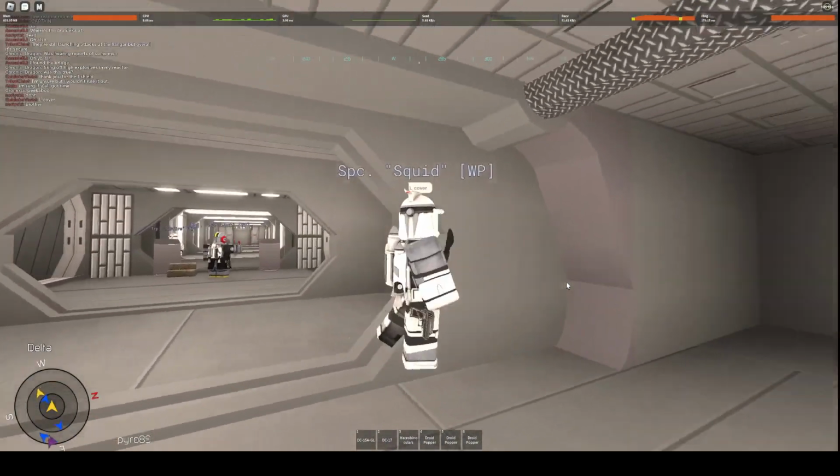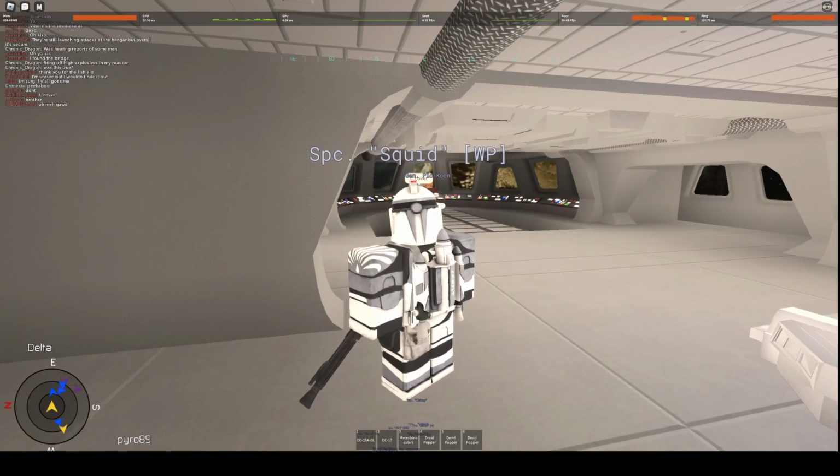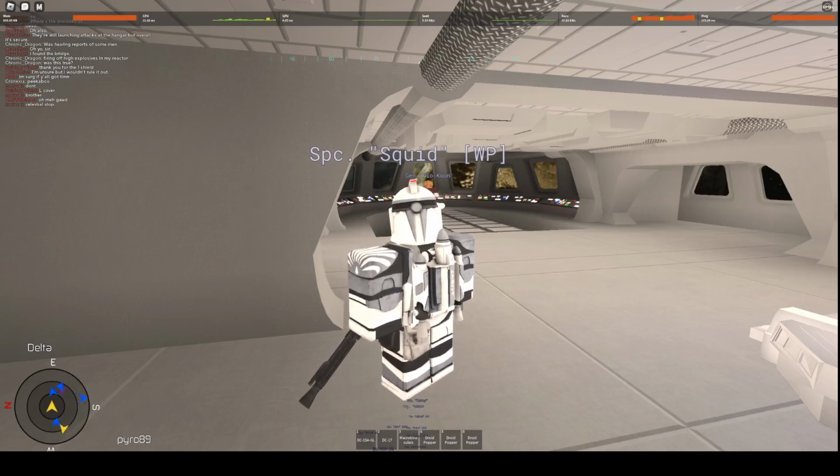Command to Atlas call signs, what's the current status on the hangar defense? Hey Firm, Timber, what's your status? Hey Firm, the Admiral's currently in the bridge with Wolfpack. Maintain your stations, we should be fine for now.